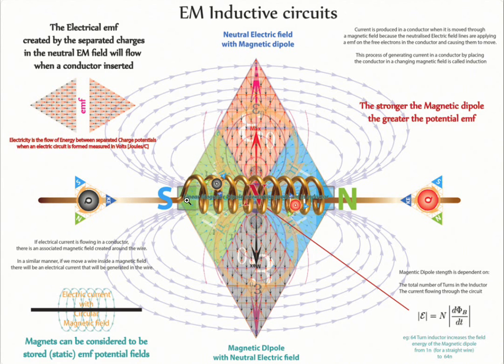Again, this same circuit can be created with a coil of wire, and you can place a current in that coil which will accelerate electrons along, and these moving electrons will have a magnetic moment. If you model it using the Tetryonic geometries of charged particles in motion, you'll see that there will be a south-north orientation to the magnetic field that's created through this helical winding, and it's proportional to the number of turns in that winding and the voltage, the current flow that's created. Again, you can model it with either negative charges in motion, or you can use conventional current with positive charges in motion. The result is the same.